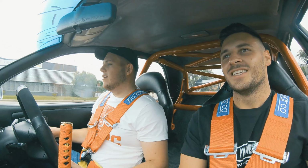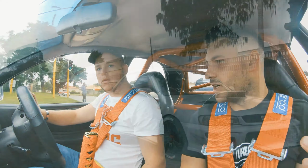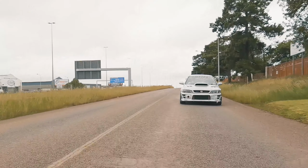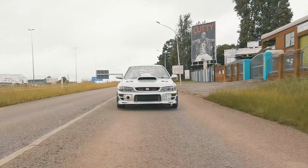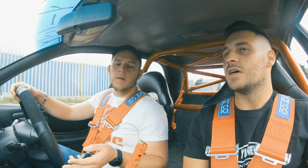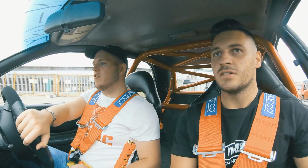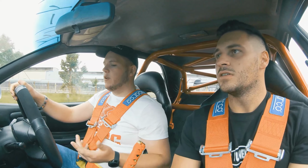So when you got the car, when you built it, did it have an interior? I had absolutely nothing. The engine was still in it. I had to pay the guy where the car was 10 grand to let the car go free, to release the car, because the previous guy didn't pay the guy. So it was a bit of a loss to me, but also not. Yeah. So I built the engine, all of that type of stuff. And yeah, it is now.